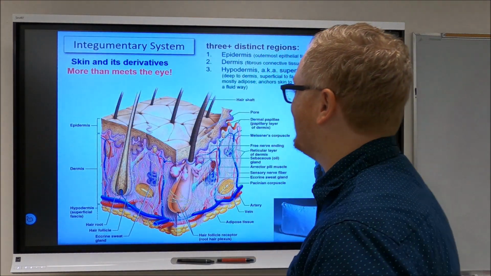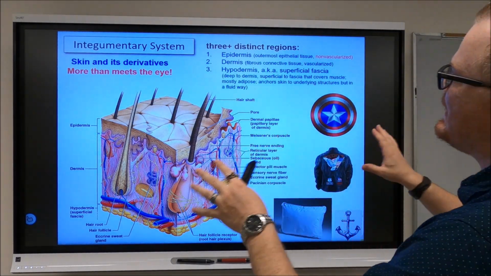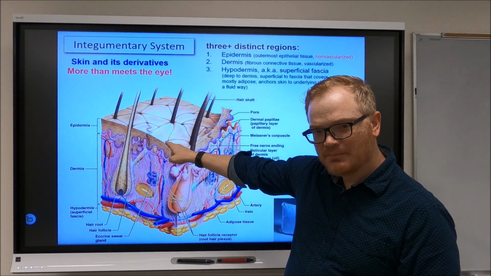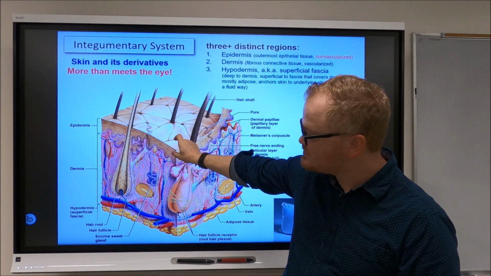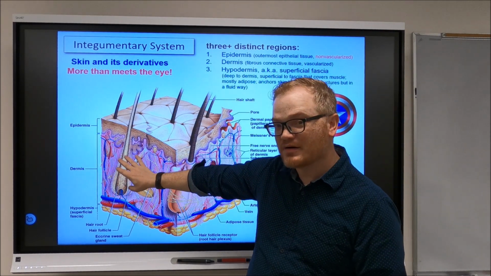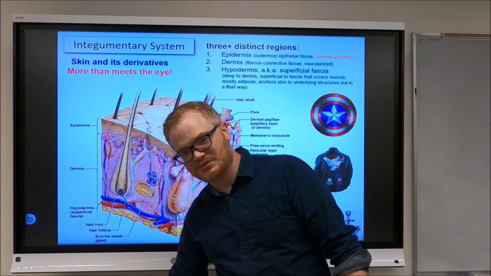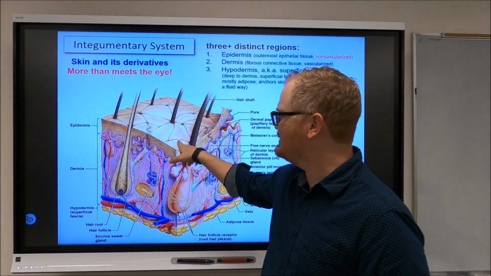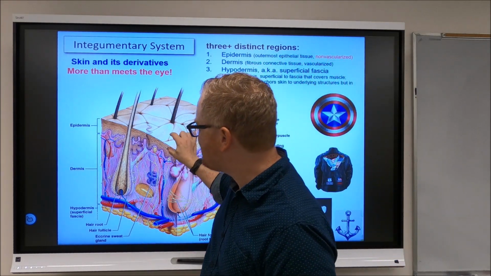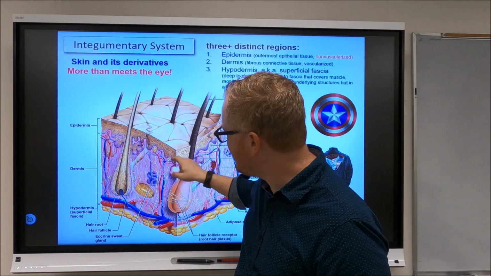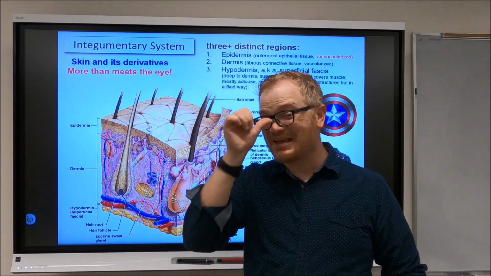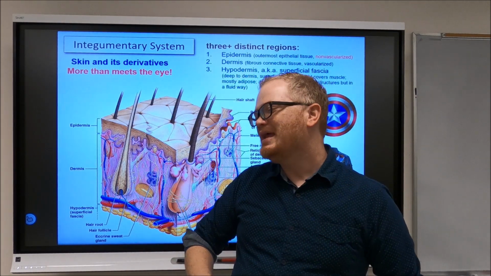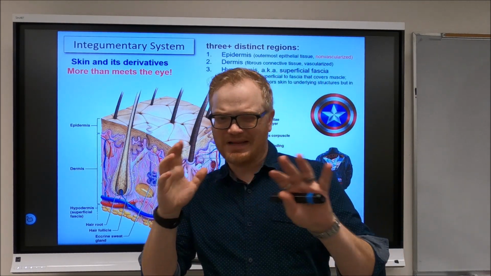Let's continue. All right, there are three main regions of the skin that I want you to be familiar with. There is an epidermis, making up a very small margin at the very top of the skin, a dermis, which is much thicker, and then a hypodermis below this. The epidermis is like the shield, all right? This is going to be a dead layer at the very top for the most part. This is the epithelium, the epidermis, the covering. The outermost portion of this is dead cells, and these dead cells are really tough. They can take a lot of abrasion, and they don't have any nutritional value really, so nothing eats on them.